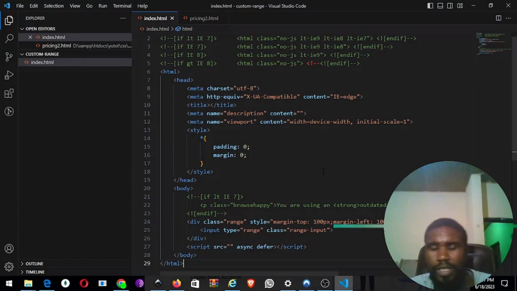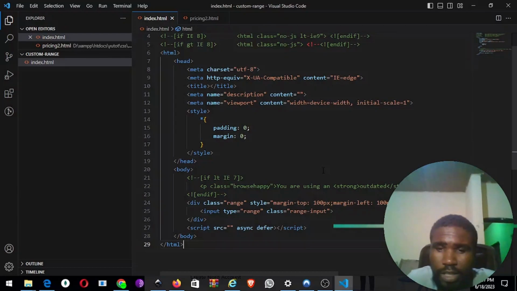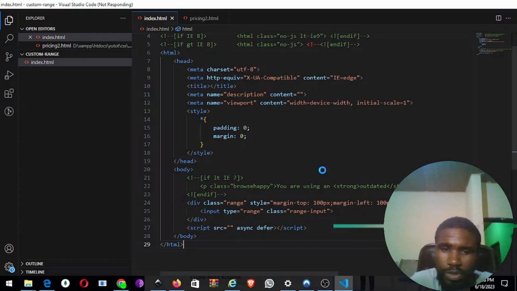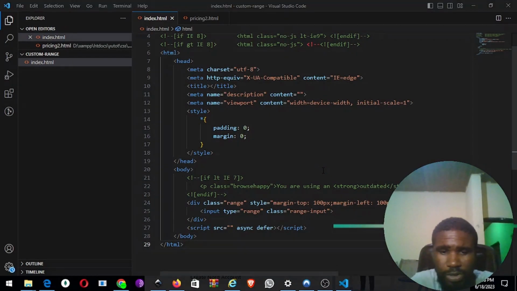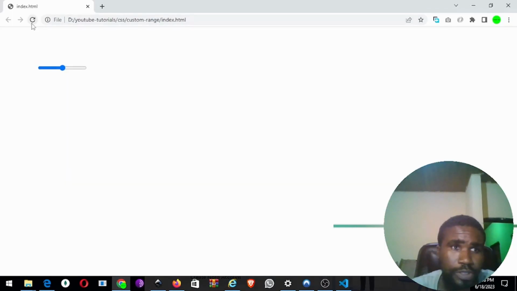So one thing that is important when creating a user experience is design integrity, and one important aspect of design integrity is design consistency when it comes to web applications. Your design for your components or elements should look the same across different browsers. But this input element of type range tends to render differently in different HTML rendering engines.